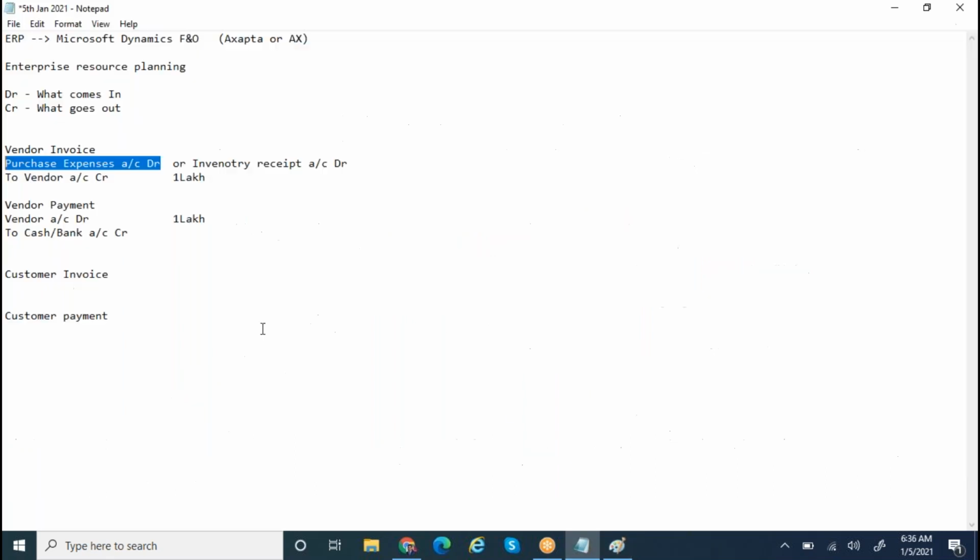In that case it is purchase expenses, because it is expenditure. You will understand this after some time, but try to focus on purchase expenses account debit to vendor account credit.